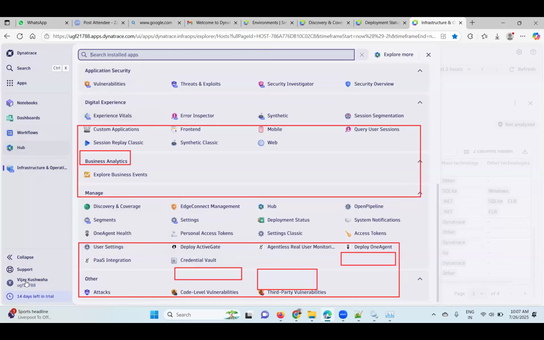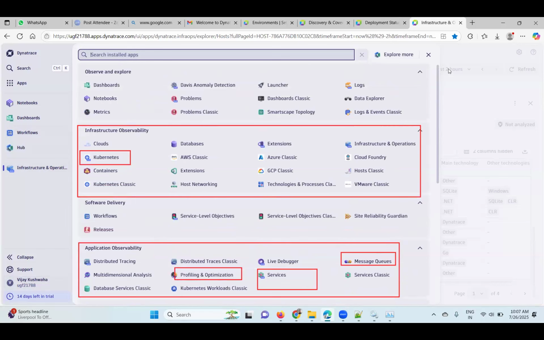So these are some of the apps that you get by default. And OneAgent is the agent software for the server, responsible for collecting all your server metrics. So in the next session, we'll see if we can resolve this Conagat issue.